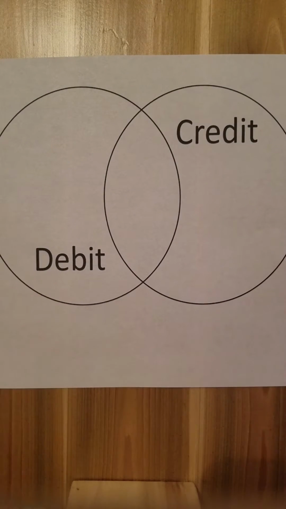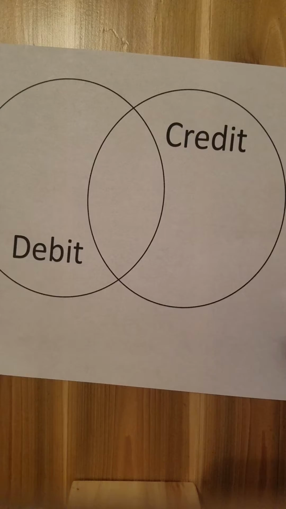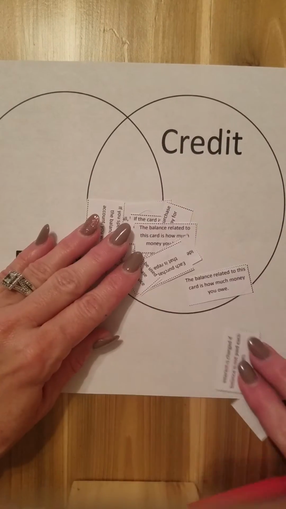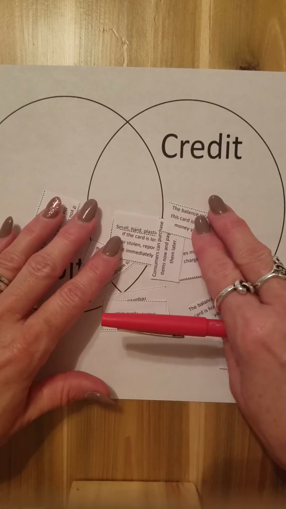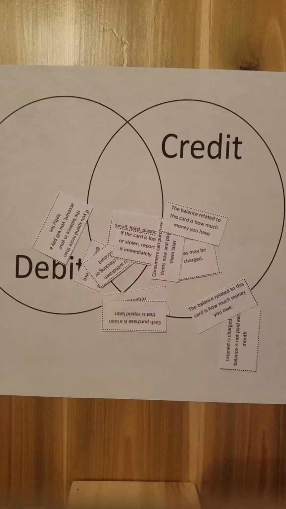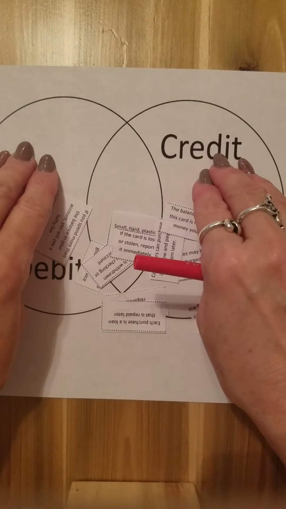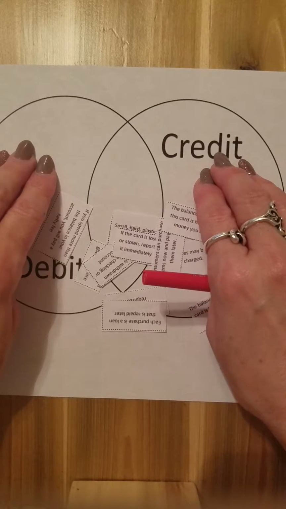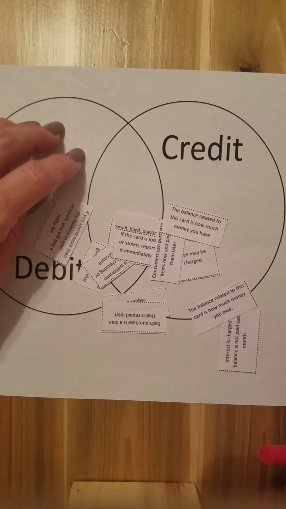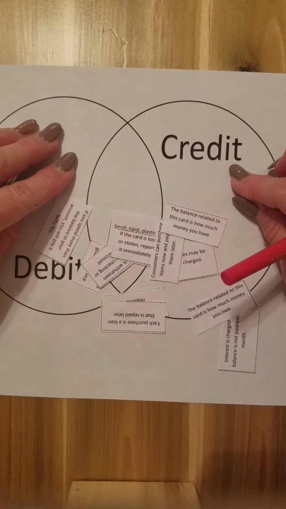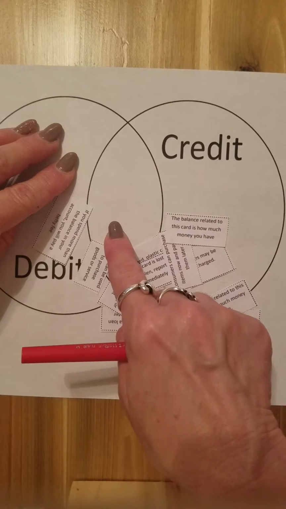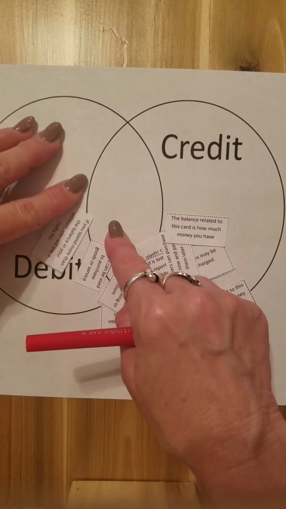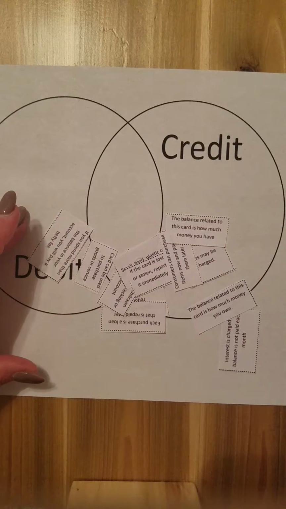All right, so lastly now, your teacher should have this for you, and you should have these little cutouts. And your teacher, he or she, is going to give you a couple minutes. You can do this with a partner. And what I want you to do is sort these out into the correct space. So we're talking about a debit card and a credit card, and how are they different and how are they the same. So if it only belongs to a debit card, it goes here. Only a credit card, it goes here. But if it can apply to either one, then it goes in the middle. Okay? Okay, so your teacher should pause the video and give you like 2 minutes to get this done.